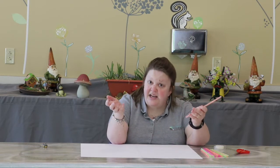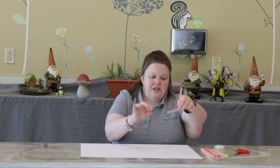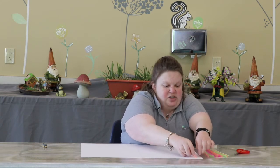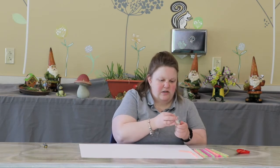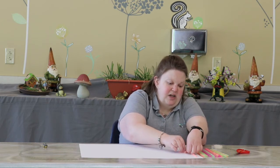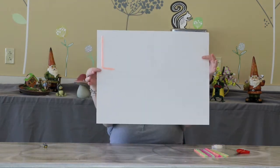The first thing we need to remember is your maze is going to need an entrance for your bug so he can find his way in. We got the bendy straws so you can use those to make corners, and I'm going to use that to make my entrance. I'm going to leave a gap and make sure I leave enough tape that it secures the straw — probably two pieces along the long parts and one along the small part. You can use as much tape as you think you need to make it secure.